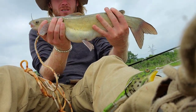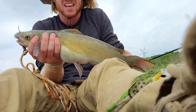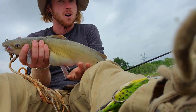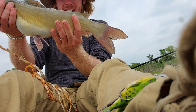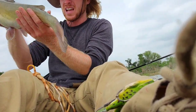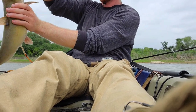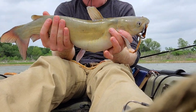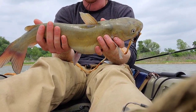So we're gonna put her in the water. We're gonna get a quick measurement on her first, then put her in the water. Hit right on that topwater frog in this flat out here. Hit hard too, aggressive. I didn't know what it was, but that is just beautiful. So I'm gonna get a quick measurement and I'm gonna get her wet real quick to keep her healthy. I'm betting that's a girl because look at the belly, and that's perfect. That means she's full of eggs and she'll lay eggs in our pond back home.